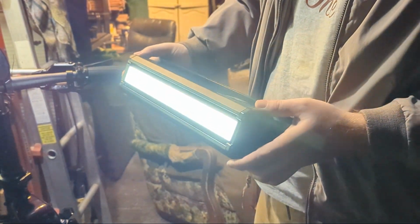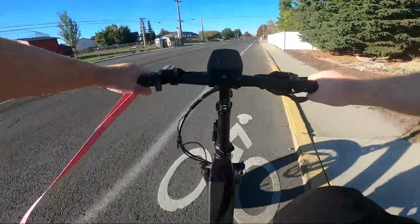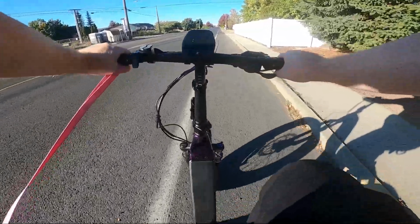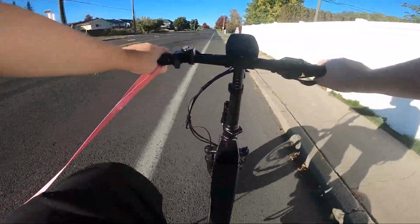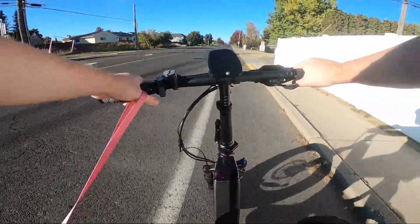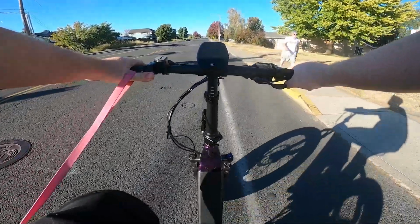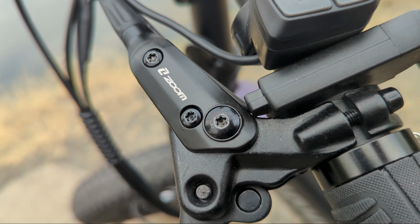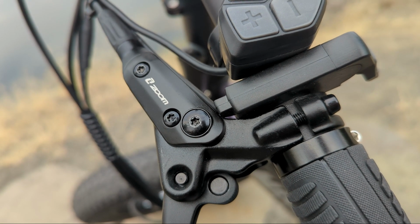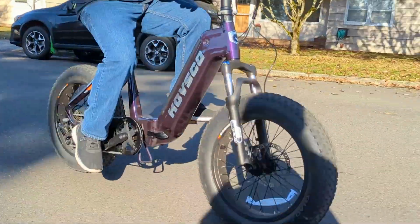I even used this bike to take my dog on a walk, and with the lower setting options and the torque sensor, it was safe. I was able to keep at the preferred running speed of my dog, which was very nice, and she definitely enjoyed that. Just overall a very pleasant experience. All the buttons for the assist settings, headlight, everything like that are super accessible, and I do like how for the chain shifter, they're using the thumb style instead of the rounded gear knob that you see on a lot of the budget bikes.